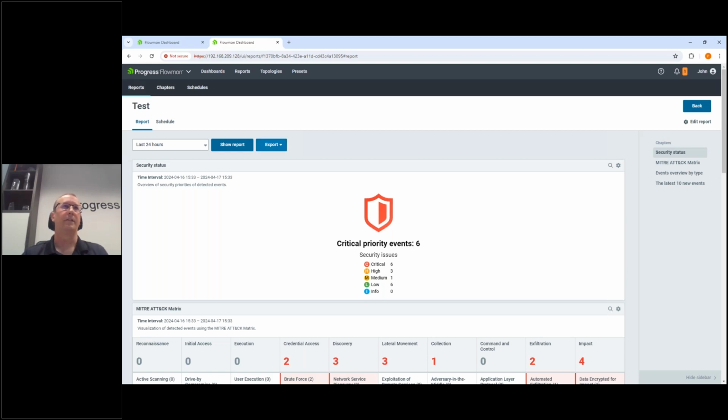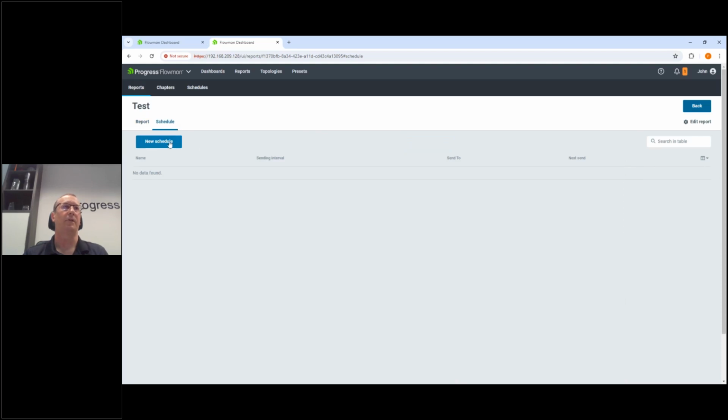And of course, I can export that report into PDF, or I can schedule it for regular delivery over email or storing on an external storage.